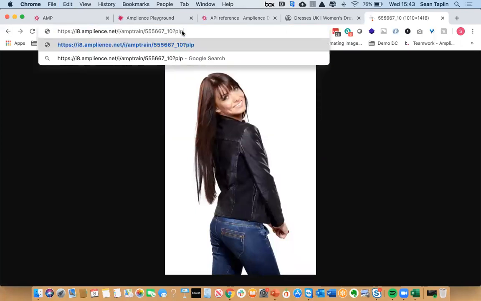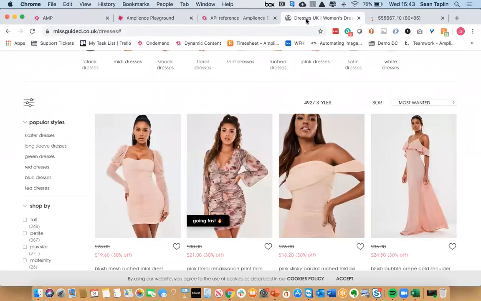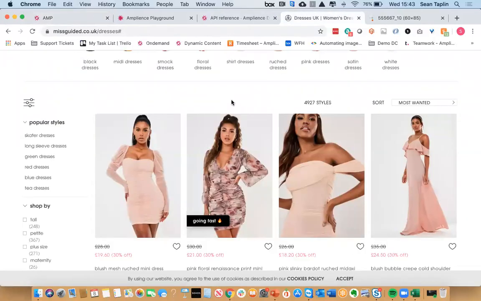So I'm adding the dollar symbols. Make sure I get the latest version. So you can see now what's applied is the transformation template that I've set on the PLP within the parameters. What you can continue to do, if you're someone interested in performance, is update the parameters in your transformation template without needing a front-end release to make any changes to these. So it's just an easier way of being able to manage those types of changes.